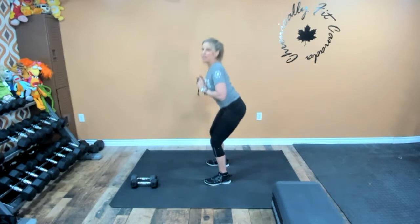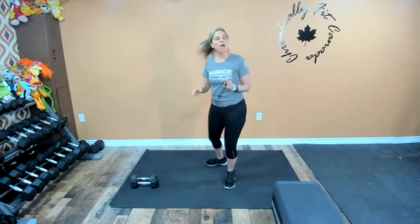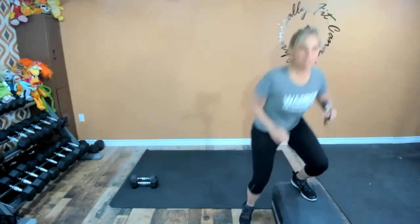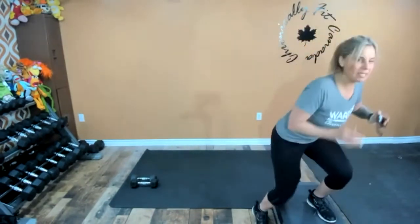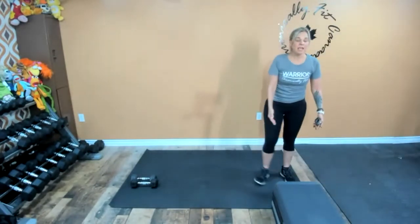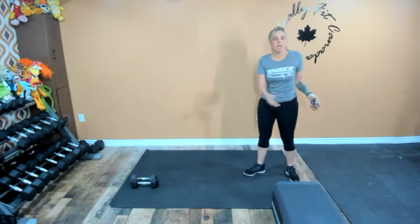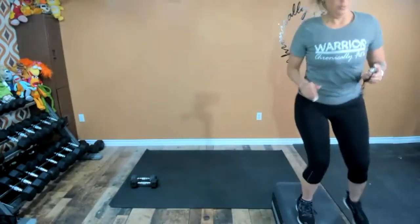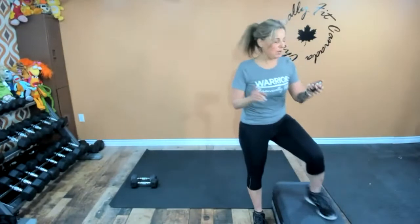Squat it back, lift it up, squeeze the glutes. Feet are strong. Down and up. If you have a weight, let's use it — let's tire out those legs. We have 12 seconds and we're going to go back to jumping jacks. Let's go back — you can go into crossovers. I'm staying centered on the step, touching up and over to get some height to work the legs. If you're having issues with the lateral motion, be cautious and always progress. You're going to get a great leg workout.